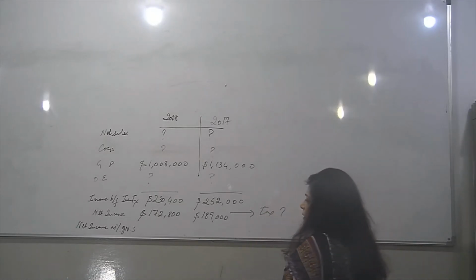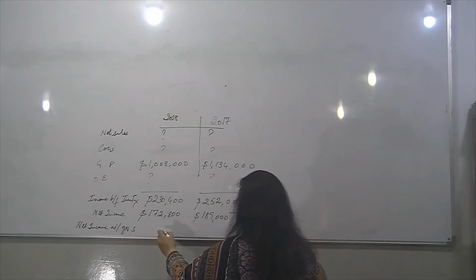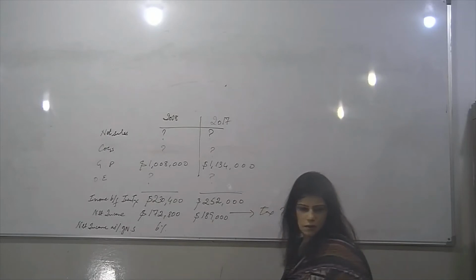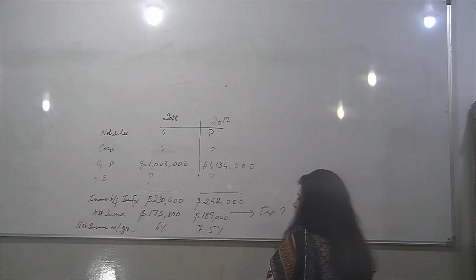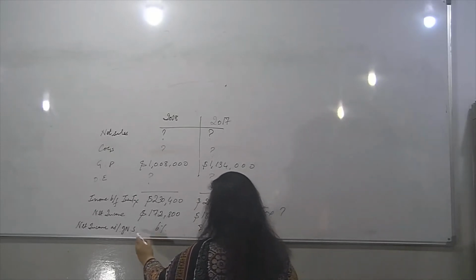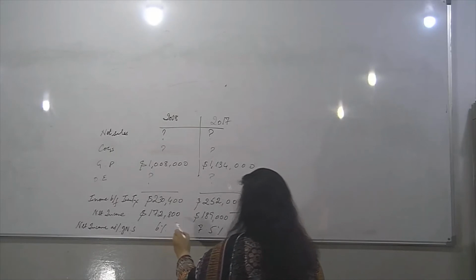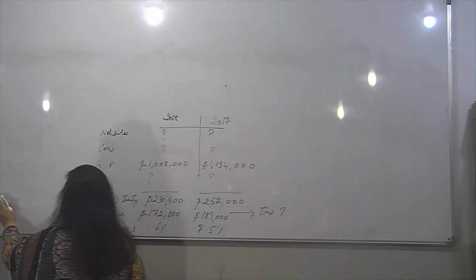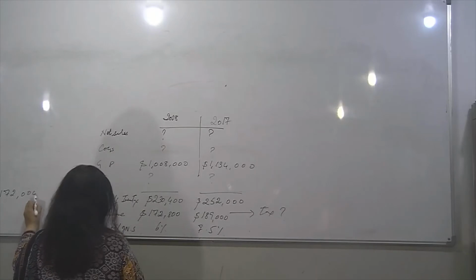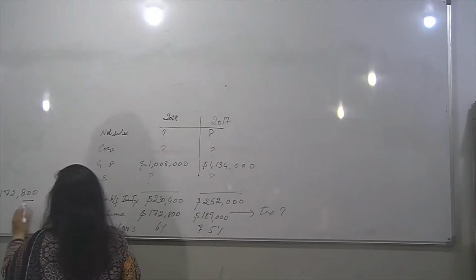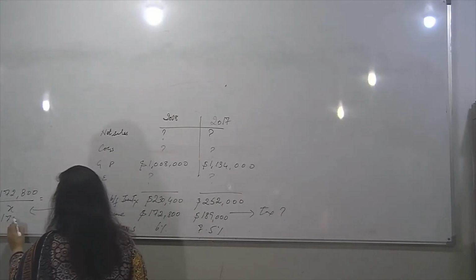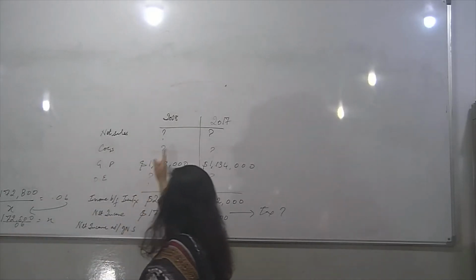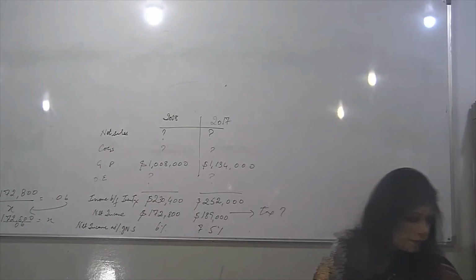So now we have net income. Okay, so it's very easy because they've given us 6%, I think 6, yeah, and that is 7.5%. So you have to find out. So basically what this says is that net income as a percentage of sales is 6%. So it means that 172,800 by X is actually 0.06. So then you just take it as 172,800 by 0.06 and you'll get X. And that'll be your sales in this case. So we do divide this.